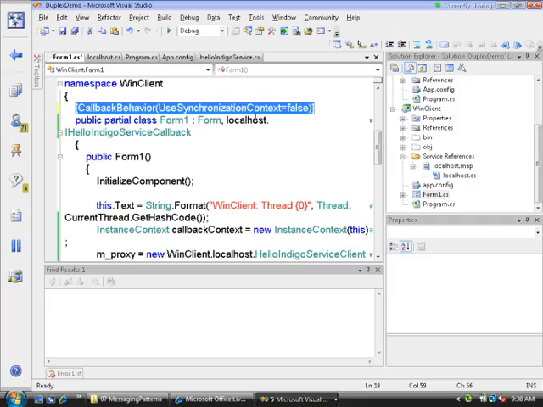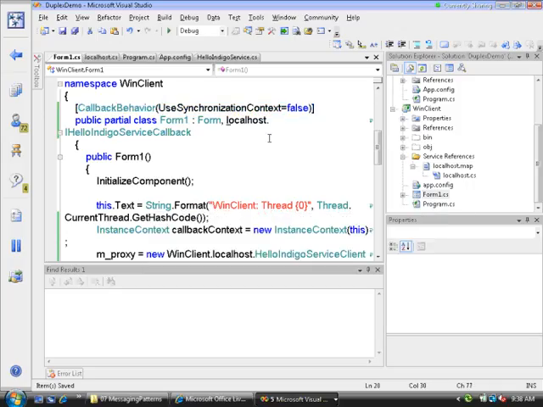So like I said, I don't want to go into detail about concurrency issues in this webcast, but I do want to mention that, because this is a UI thread, we're not going to be able to receive messages from the service when the client is busy calling the service. Make sense?